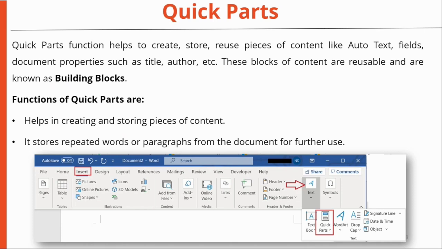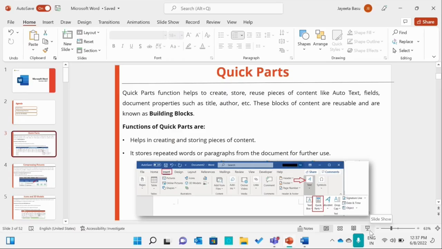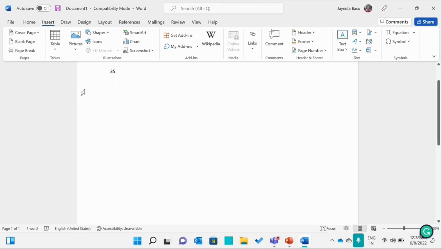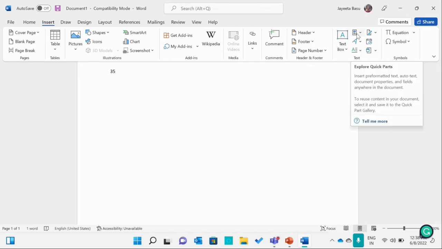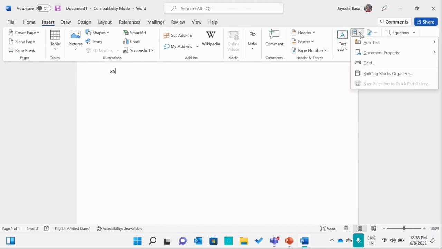Now let's see where quick parts is located in Microsoft Word. So we'll go to Microsoft Word and we go to the Insert ribbon menu. Once you go to the Insert ribbon menu, we go to Explore Quick Parts. You will see the icon is of a document. You click onto it.